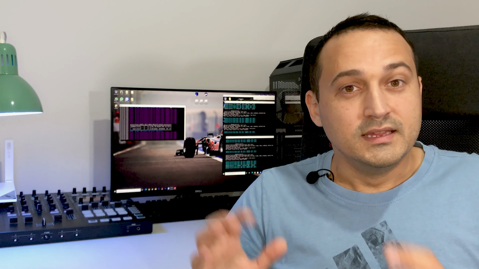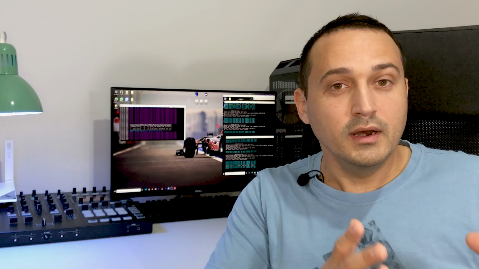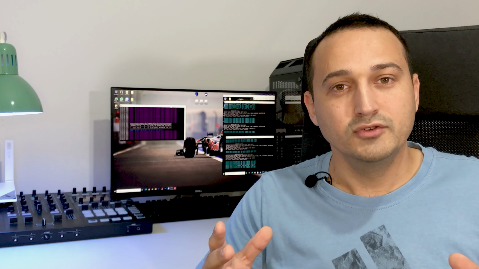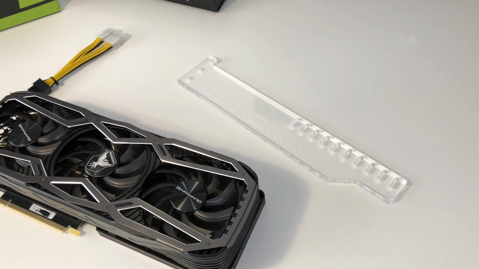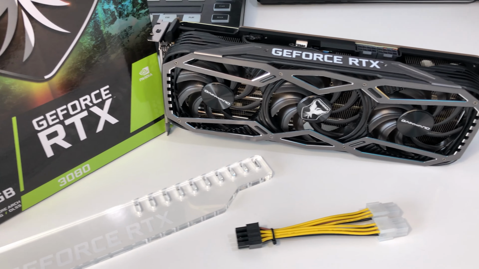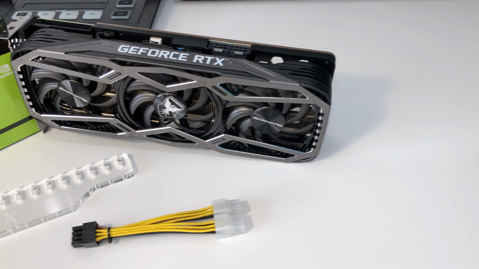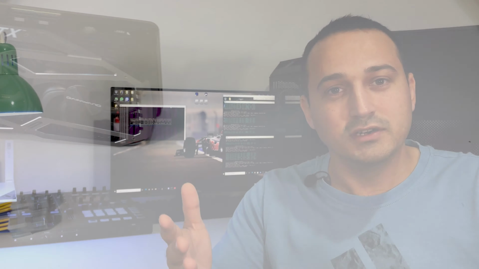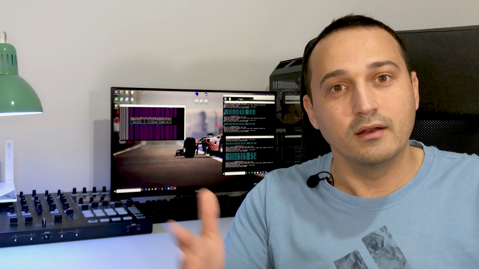I'm Alex as always, and today we have a step-by-step guide on how to correctly tune your GPU in order to efficiently mine Ethereum. This video applies to both LHR and non-LHR cards, but for today's video I'm going to approach it using the RTX 3080 that I have on hand, which is an LHR card, just because I know that a lot of you might be having LHR cards, and I'm going to show you how to properly tune those cards in order to get the most efficient hash rate out of them.